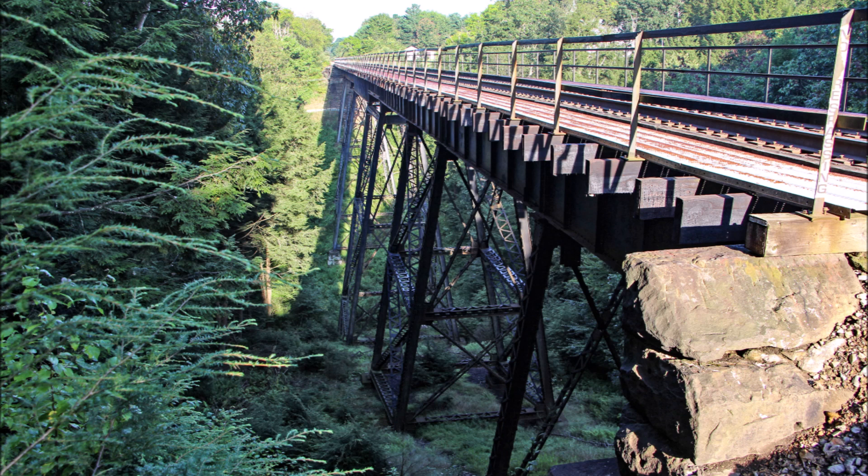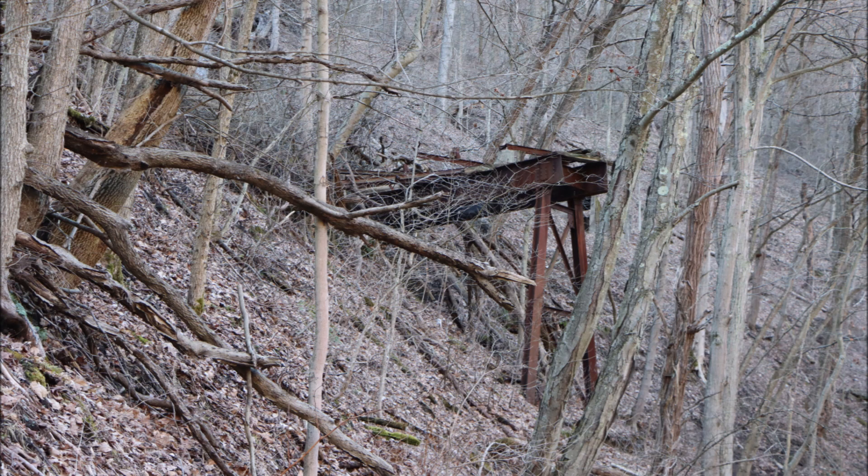Just to get a visual idea of what this coal mine trestle may have looked like — seen here is a very old railroad bridge supported by steel trusses. All we need is the decking and the sides to be enclosed. Being enclosed was very important to keep loose coal or other materials from falling through to the ground. Here is our first glimpse of the coal mine trestle and we can clearly see the support mechanism are steel truss beams.